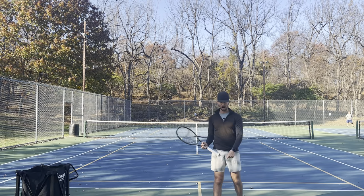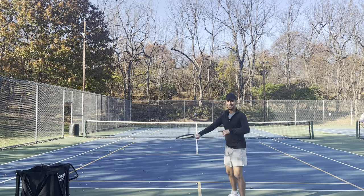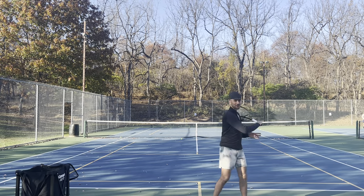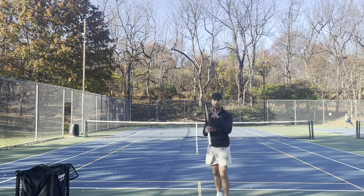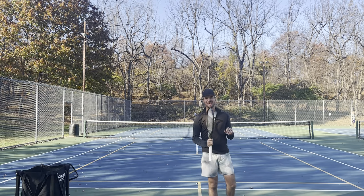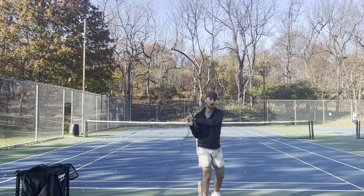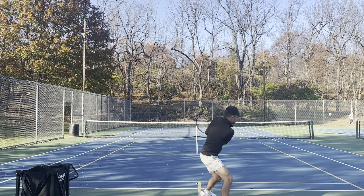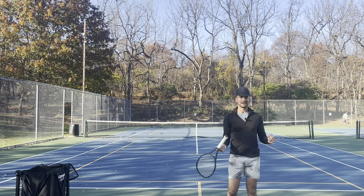When I swing — can you hear it? You can hear the wind against your racket. If you want power, you need to be able to hear the wind. That ensures that you're accelerating. Too many players swing super slow. You want to be super loose when you swing. Hear that wind against your racket every single time to ensure that you're accelerating as much as you can. Make sure when you do that, you're holding the racket loose, not tight.